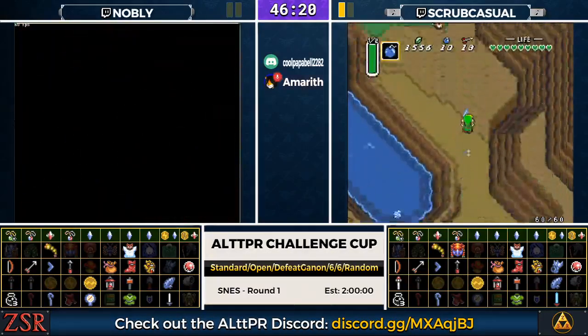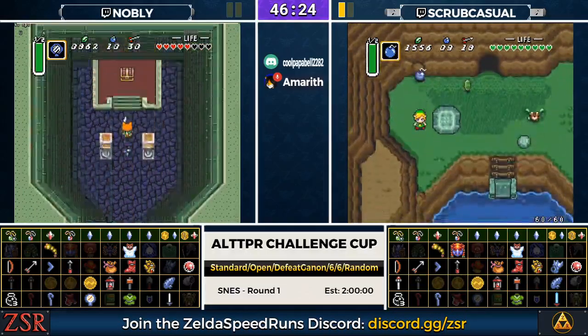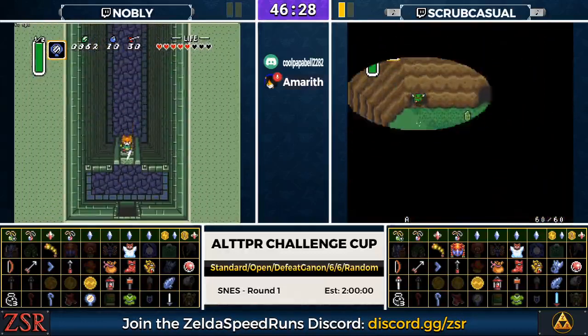And it looks like Scrub is probably going to be checking all the flipper checks here after this Ice Rod Cave, unless he flutes away. We'll find out. Runners love to prove me wrong.